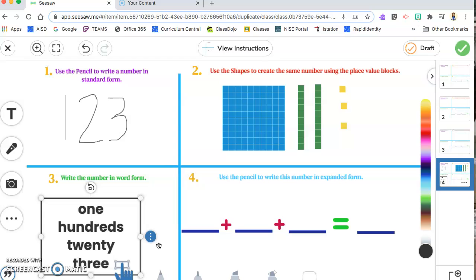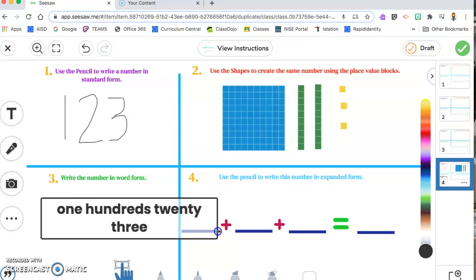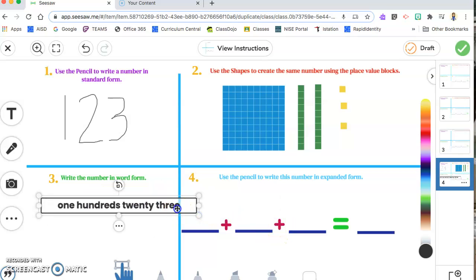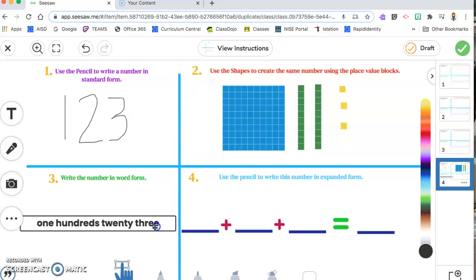Now, notice when I did that, it took it and it made it go all down in the boxes, and I want it to stretch across. Well, when I stretch it across, oh, it went into another spot. I can just shrink the number using those small dots. And now 123 fits in the box. Oh, I always want to go back and read because it said 100s. Oh, but there's only one of them, so I want to get rid of my S. Make sure it says what I want.